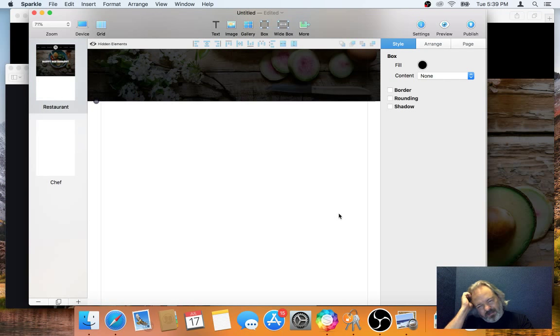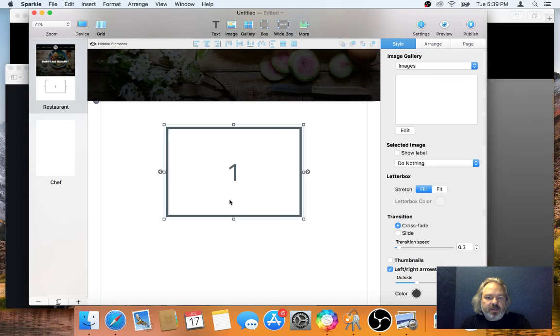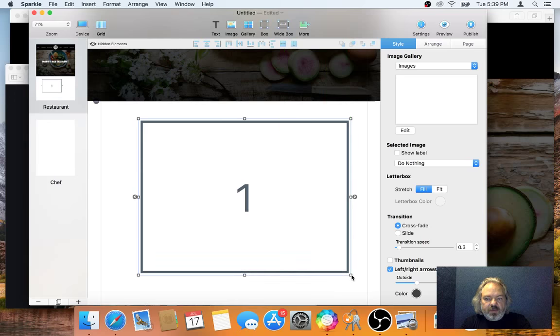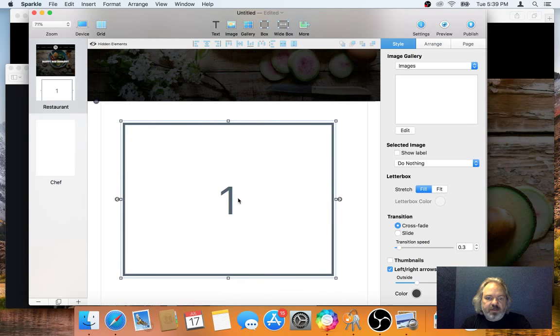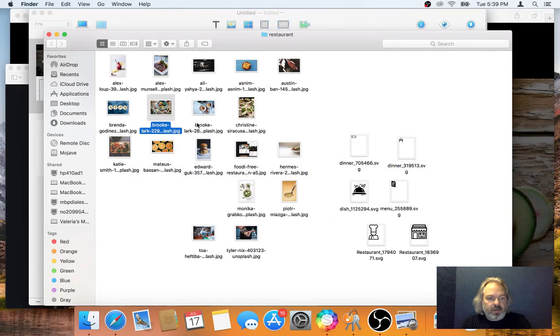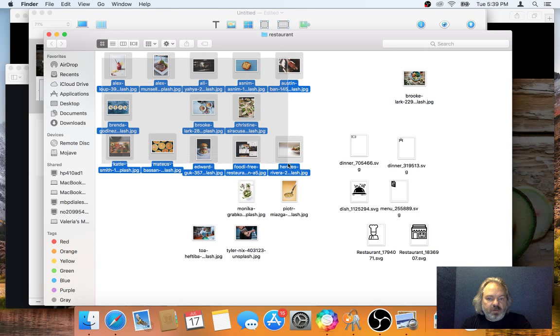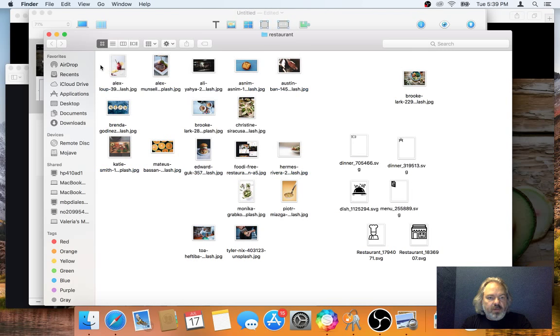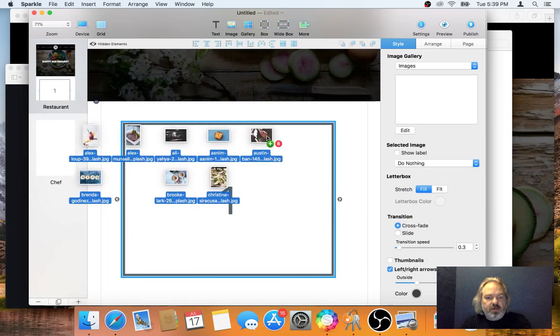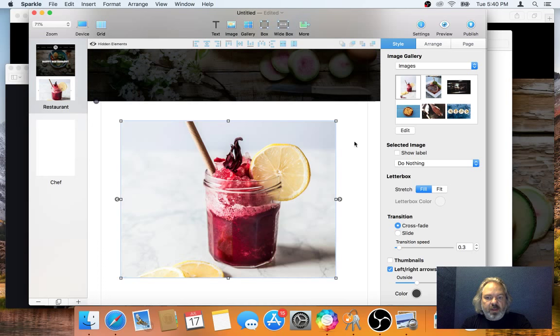I think in Sparkle parlance, a gallery is this image sliding device. This lets you add multiple images. I'll just show you quickly by dragging a bunch of images in here. So this is our gallery.